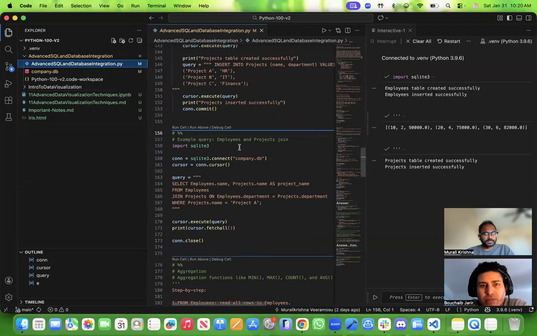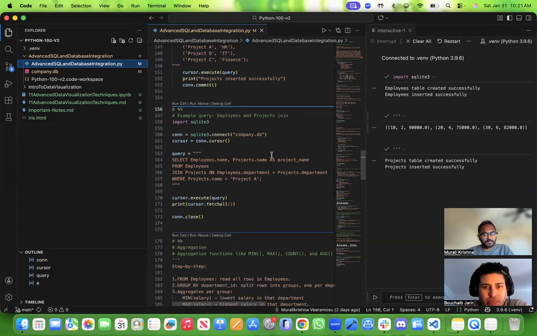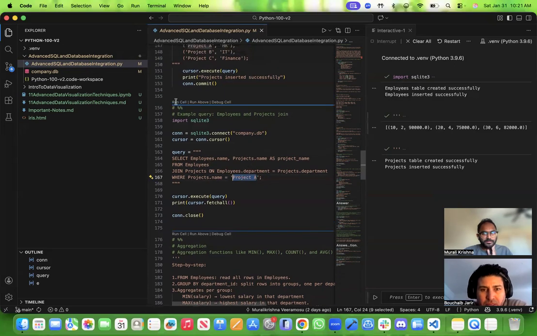And it has the data as well, right? And I'm executing this join query now. We are joining projects with employees. We are joining on the column department, and we are planning to pick up only the records whose project name is project A, right?